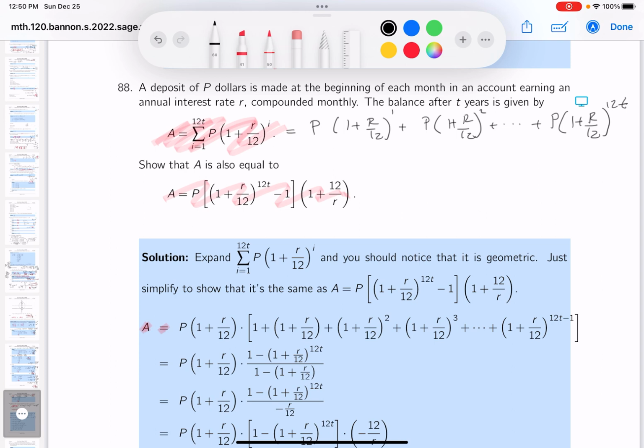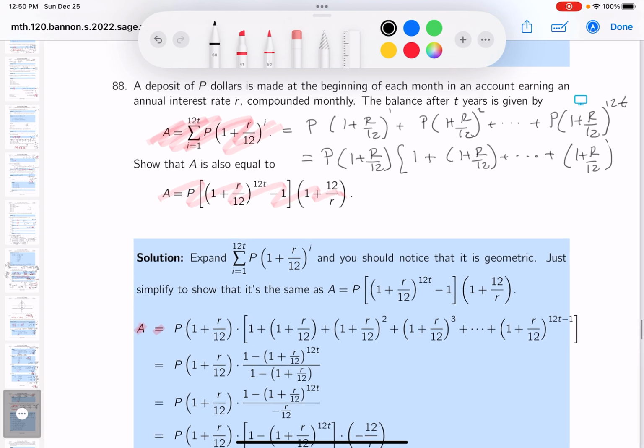All right? Now, one thing you could do there is factor something out to make it a little bit easier for you. Depending, I would say it does make it easier for me, by the way. If you factored out a P and a 1 + R/12, what would you get? You would get 1 plus (1 + R/12) plus yada, yada, yada, plus, well, let's write this last term down, (1 + R/12). And we factor out one of the factors, so it'll be 12t minus, whoops, that doesn't look like a 12t, does it? 12t minus 1.